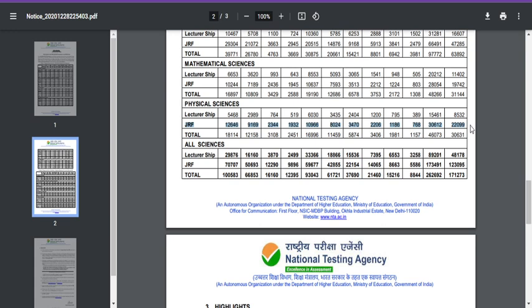My personal suggestion is that if you are an MSc candidate currently pursuing or who has completed your MSc physics degree, then you should attempt your exam under the JRF category only. Don't target the lectureship category because there is no age limit for that category — a person of even 70 years with enough knowledge makes the competition very much higher. The cutoff difference between the two categories is only two to three points.